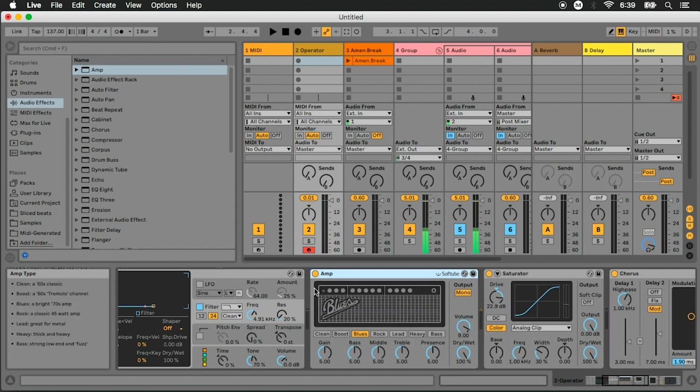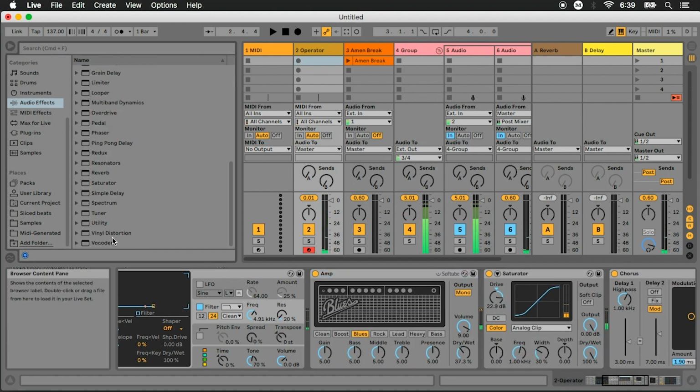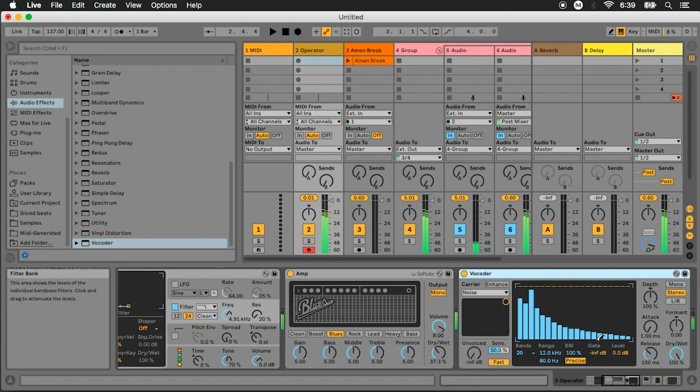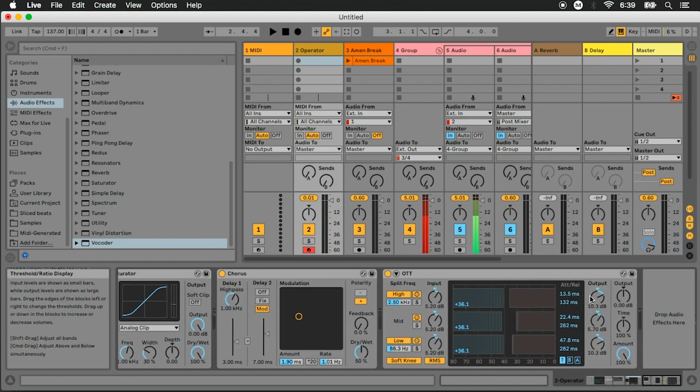Maybe amp. Maybe we'd have vocoder on it or something. We could use the modulator to get some nice changes to the sound, right? These are all some kind of standard bass tricks.